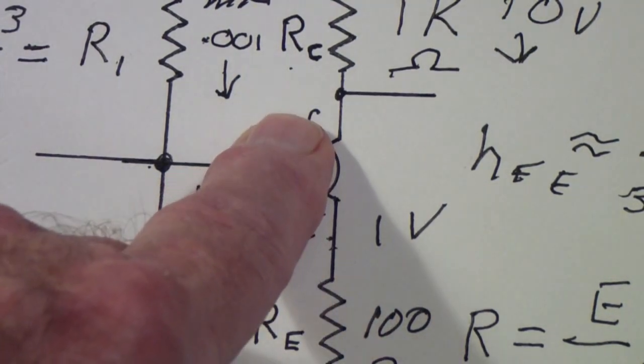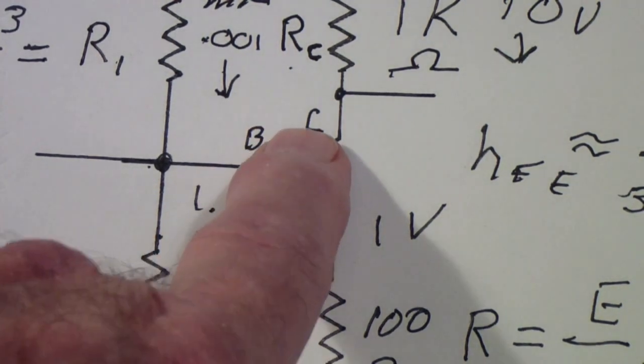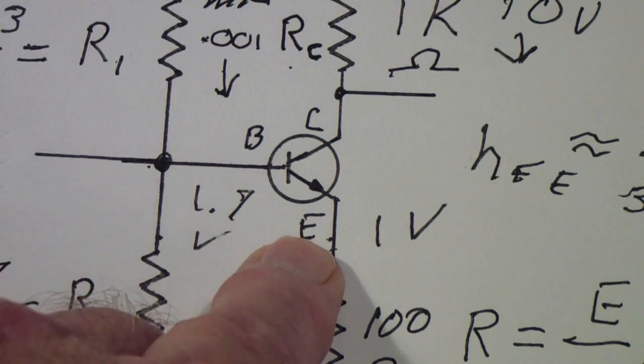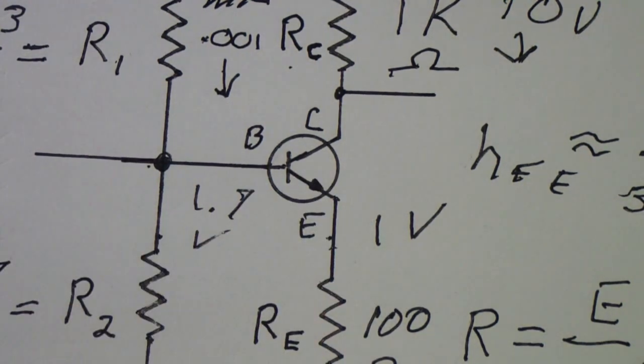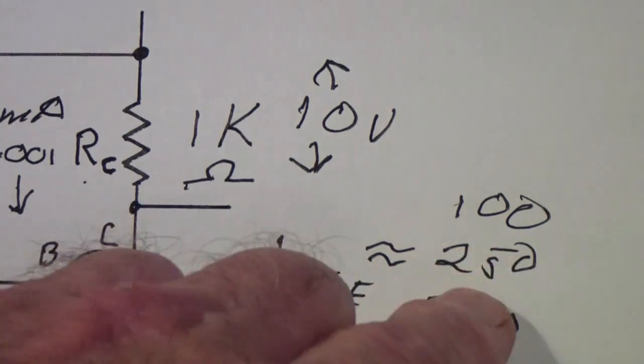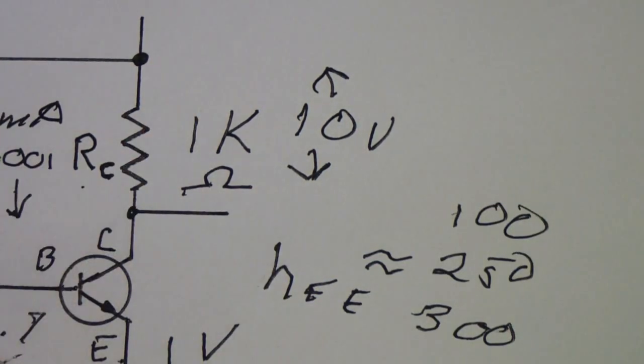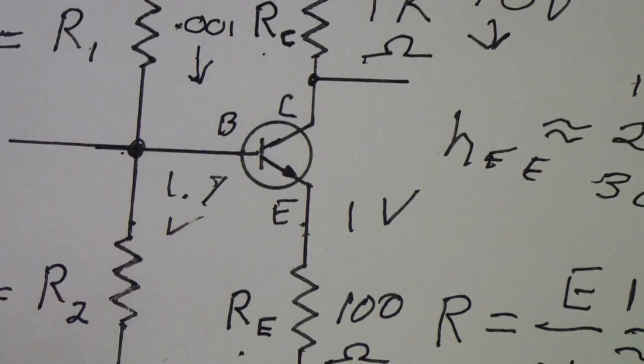That's called the collector to emitter voltage. So VCE is about 4 volts. So now let's build up that little circuit and see what we actually get. Remember, for this purpose, we chose an HFE of 100, but we know our transistor is really around 250, so we know these numbers are going to be off, but it doesn't really matter, as you'll see.